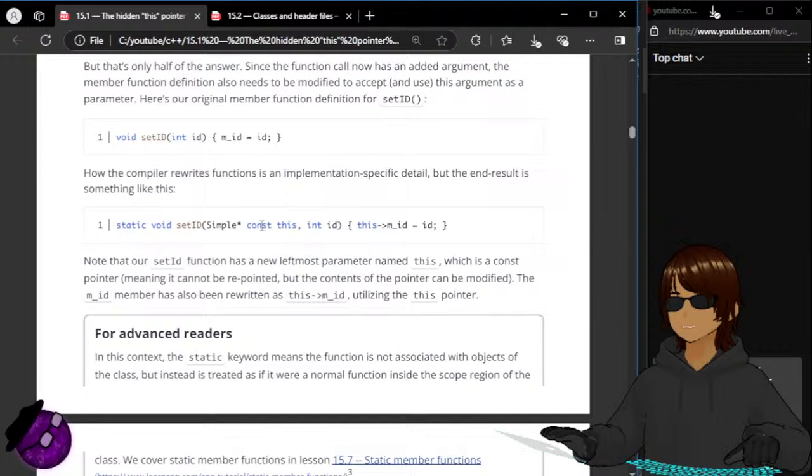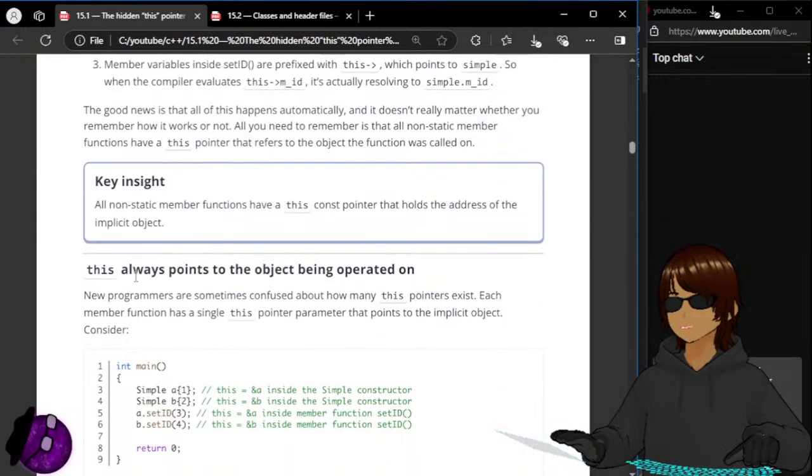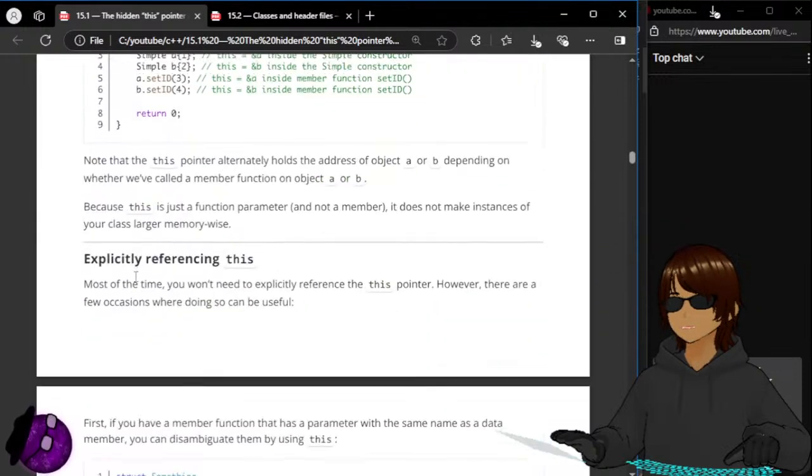Then we have the object simple, and then we are setting that object. Note that our setId function has a leftmost parameter named this, which is a constant pointer.